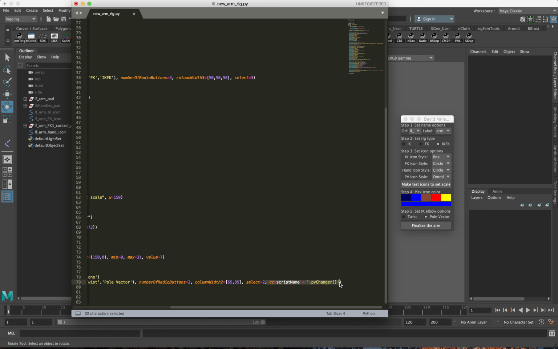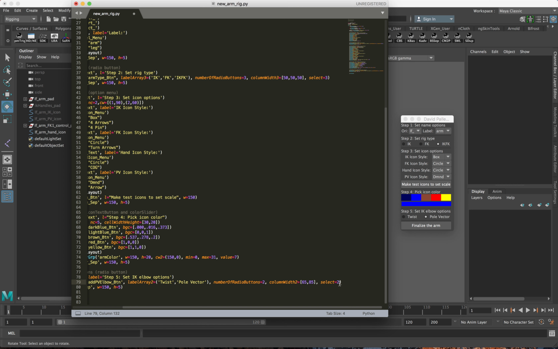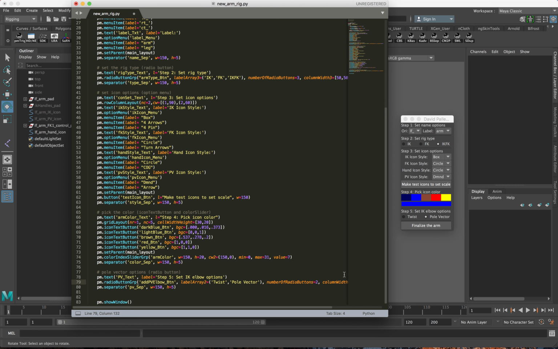I'm going to get rid of the command for now because we'll go over that command in the next video, adding commands to the buttons. And we've got the separator here. So the last thing we need is just this final button here to finalize the arm. So I'm just going to copy and paste the button line of code that we had there.